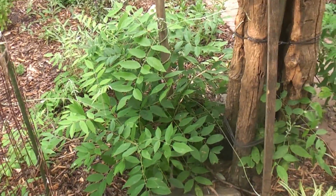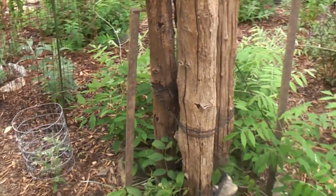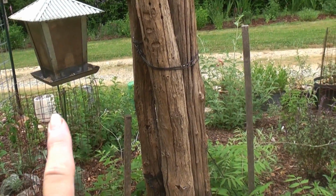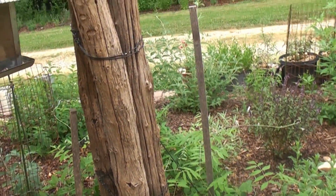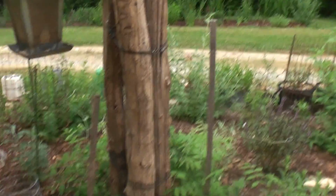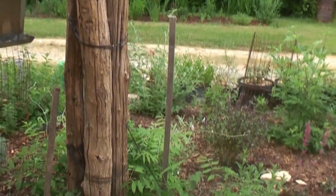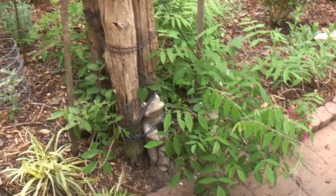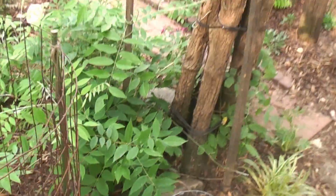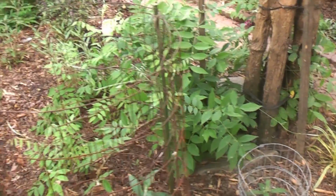The only advantage I see to this would be if I were to put up a couple of extra poles on that side and that side, and maybe in the ground on this side. I would have all kinds of things to tack this plant up to. It would wind up being just a massive amount of vines growing up someday, and it is very nice for the birds to have something like that to perch on. So they would enjoy it. Pollinators might not enjoy it, but the birds would absolutely love to have a big bunch of sturdy vines there to come and perch on. So that would be a plus.